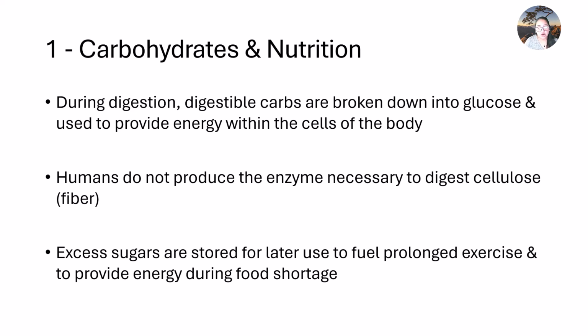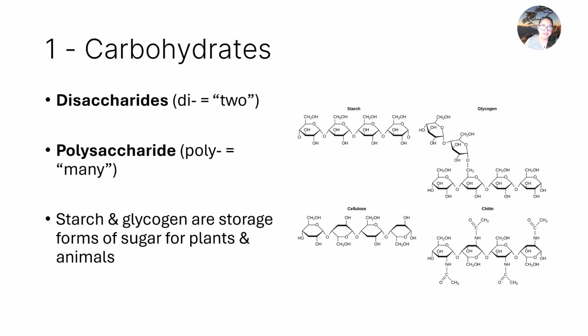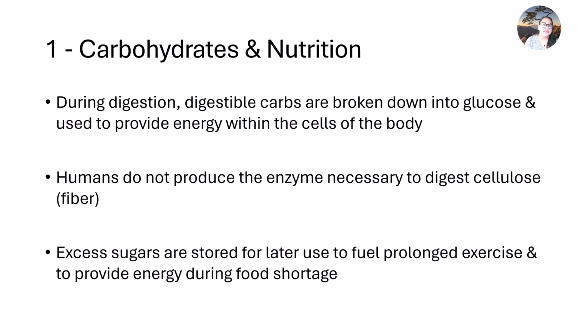There are some carbs that we can't digest. For example, plants make cellulose. So this is this molecule right here. They make cellulose, and we don't have the enzymes to break down cellulose. So that is what we call fiber or dietary fiber. And that is helpful for us to still eat, even though we can't break it down. It helps, like they say, keep us regular. Some people take Metamucil to help provide that fiber, and it's cellulose. So it still provides a function, even though we can't digest it. It's still helpful because it helps clear out our system and things like that.